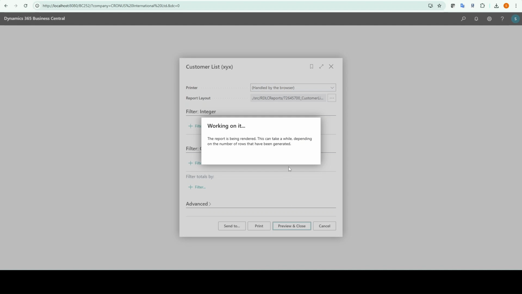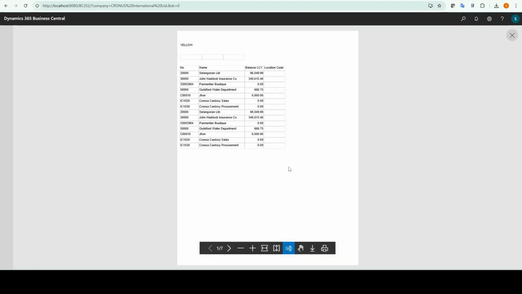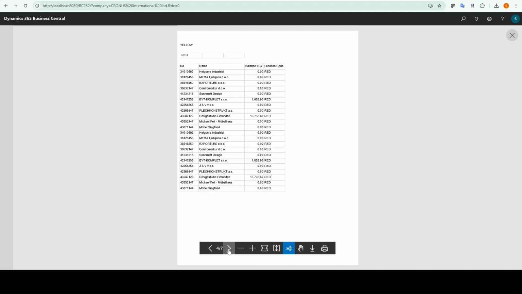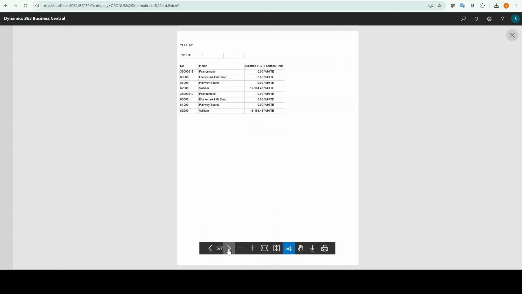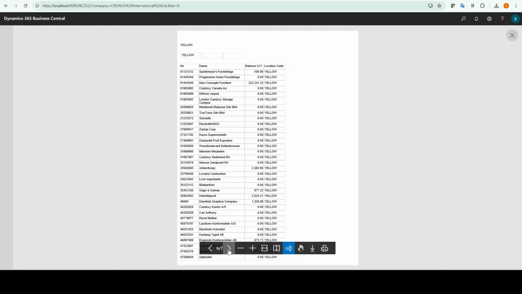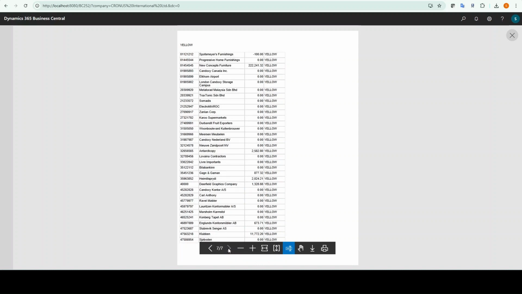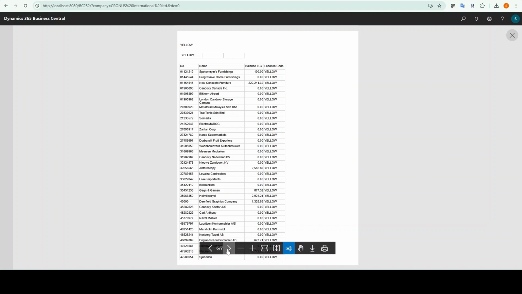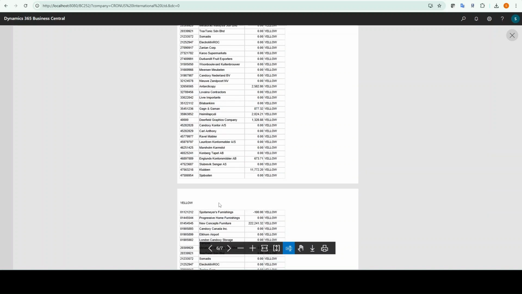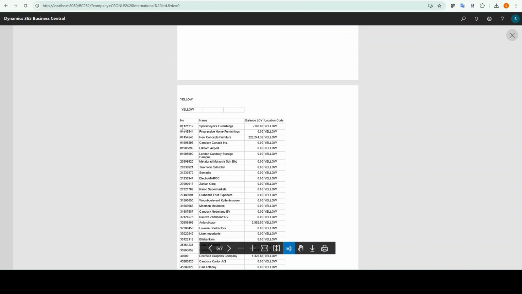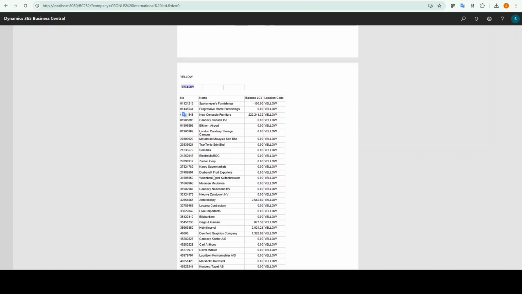Let's preview this report. Okay, so it is yellow. All right, the first one is, I think, blank. The second one is blue, green, red, white, yellow. Again yellow. Here we are showing yellow by yellow, but the customer is repeated.